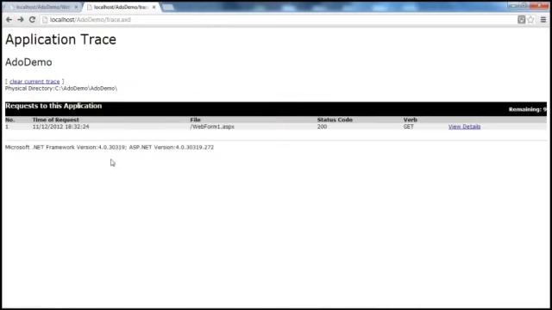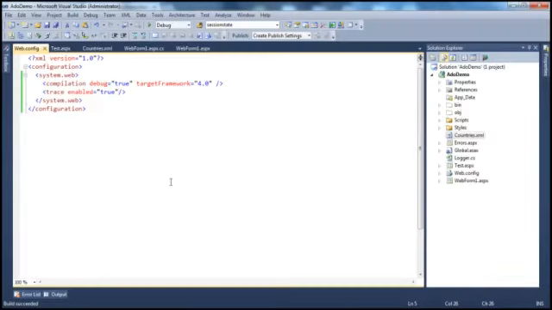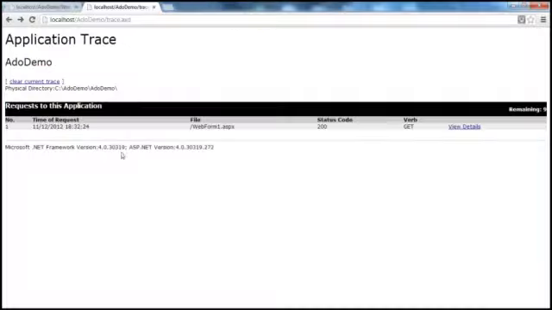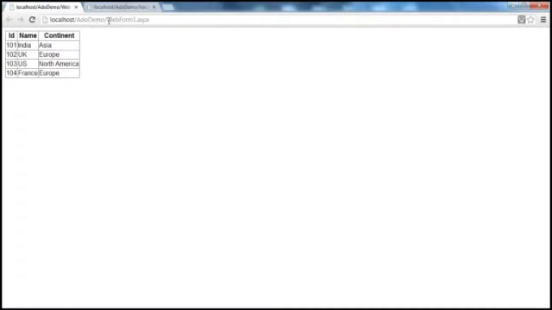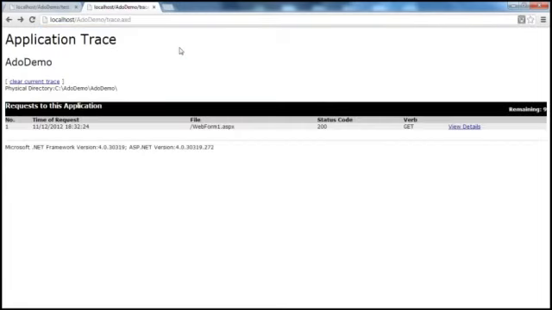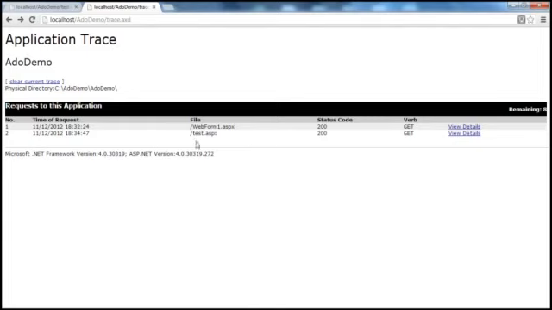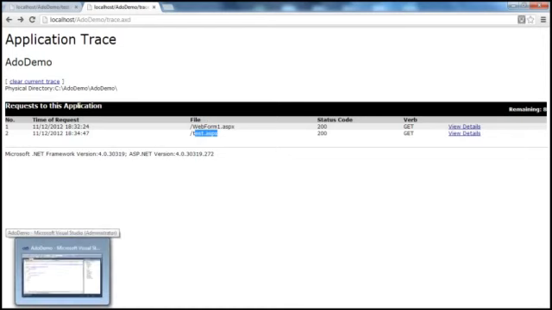At the moment we have enabled tracing for all the pages within our web application. Now let's say I want to disable tracing for a specific page. For example, within this web application project, I have a test.aspx page. Now let's go ahead and request test.aspx instead of webform1. Now if I come here and refresh my trace viewer file, look at that, I also get the test page. But let's say I want to disable tracing for the test page. How do I do that in spite of having it enabled at the application level?